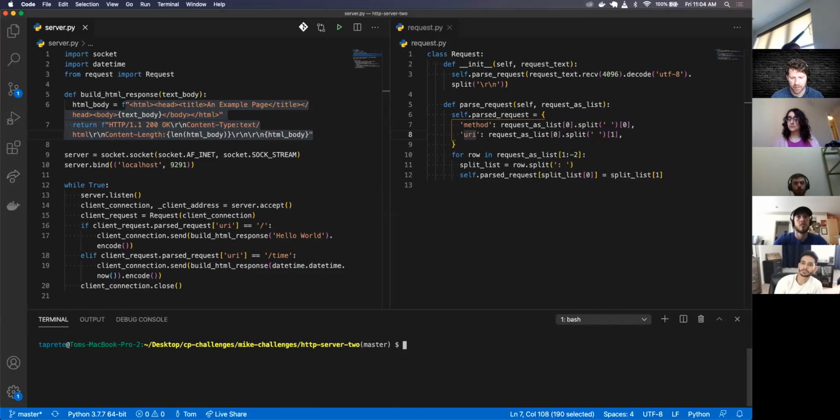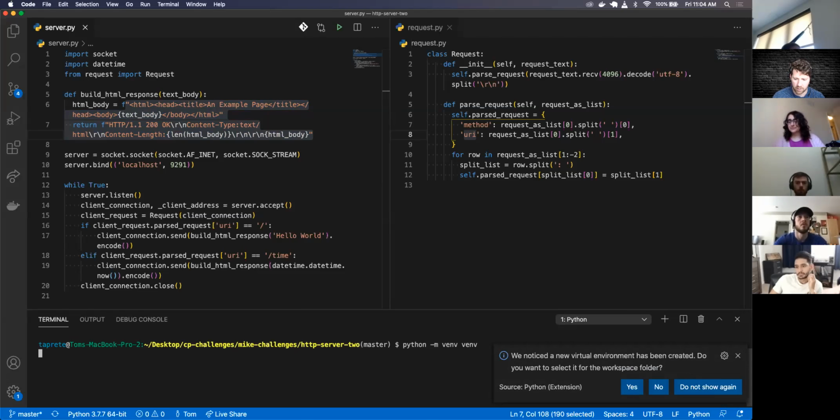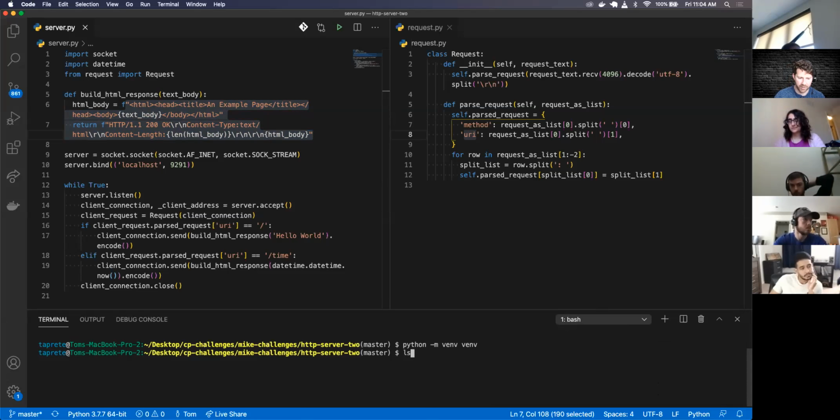All right. So I'm going to create a virtual environment. How do I create a virtual environment? Python -m venv, and then the name of the virtual environment. So if I list everything out, I've got my virtual environment right there.